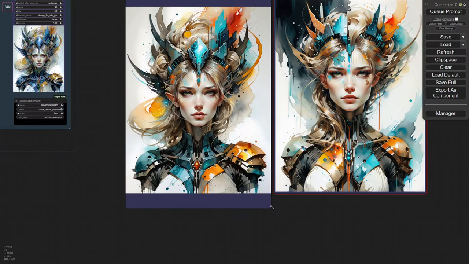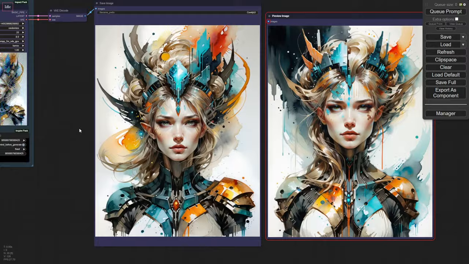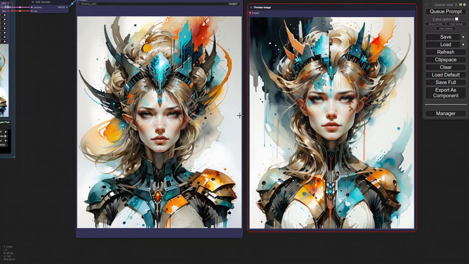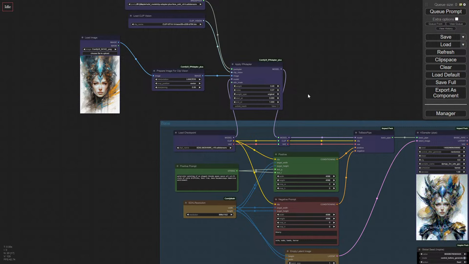All right, so you can see here the difference. We have obviously a difference between them. Now, is it better or worse? Well, it's supposed to be better. I think I just like the stylization of this one better, but I think this is closer to what the encoder is looking for. Who knows? But it's encouraged that you use that. I like the styles of parts of this better, but I think the face is better in this one. And I think that's really the goal here with what we're doing.